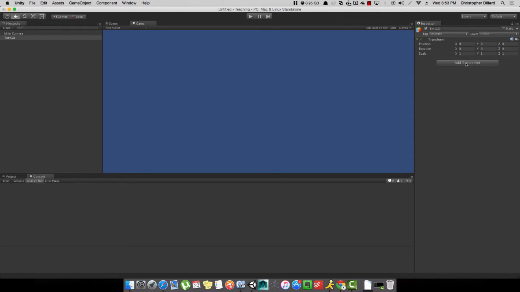And you can select here add component, and there are a lot of different things that you can add. You can add an animation to this, you can add a skybox, a lot of different things. You can add a UI element, which we'll get to soon. Or you can add a script that you create yourself, which is what we've done in class so far.